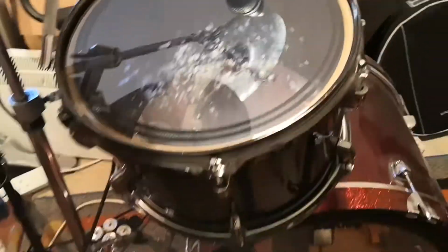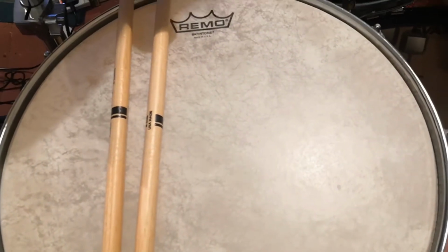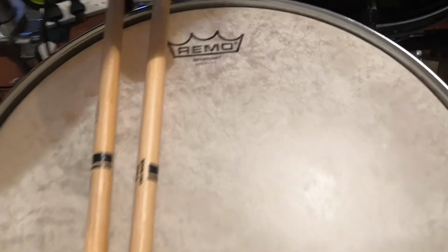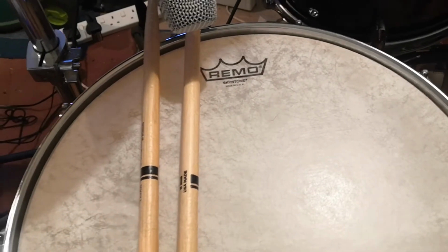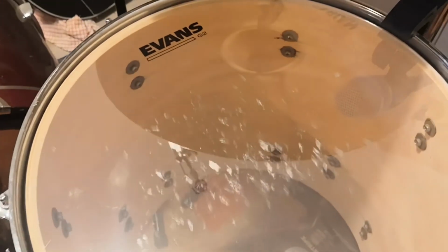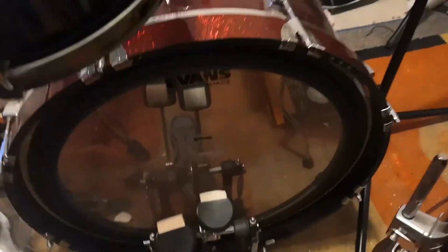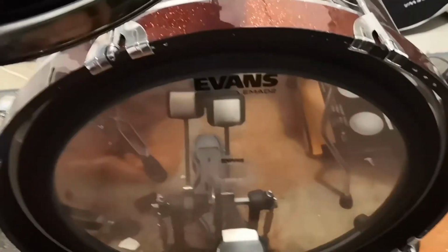By the way, on all the heads at the moment, I use Remo for the snare, and that's a Skintone. I sometimes use the Ambassador one as well. And then I like these Evans on toms, these kind of dots, I don't know what they're called. And then I use the G2 on floor tom. And my favourite head of all time is the Evans EMAD. It sounds unbelievable on kick drum. So yeah, that's the kit at the moment.